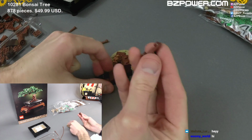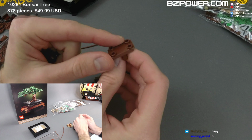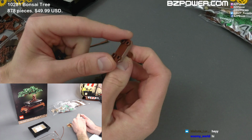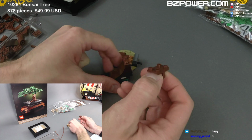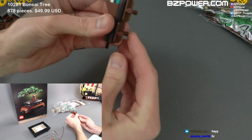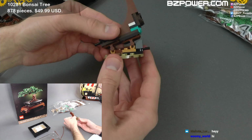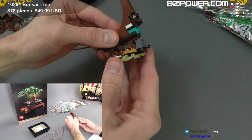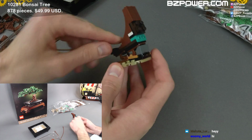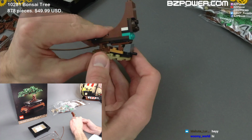Here we go, here is some NPU. These were originally used in the Star Wars sets, I believe, in one of the sequel trilogy movies for the First Order Stormtroopers. It was like the riot shield. And here we're putting them on the bottom, basically just as a way to have these bars that we can then clip on there. And that gray curved brick just acts as a little spacer, gives it a little support. I don't think it would have moved much anyway, but that probably adds a little bit more stability to it. Oh, there we go. Didn't have that all the way in.